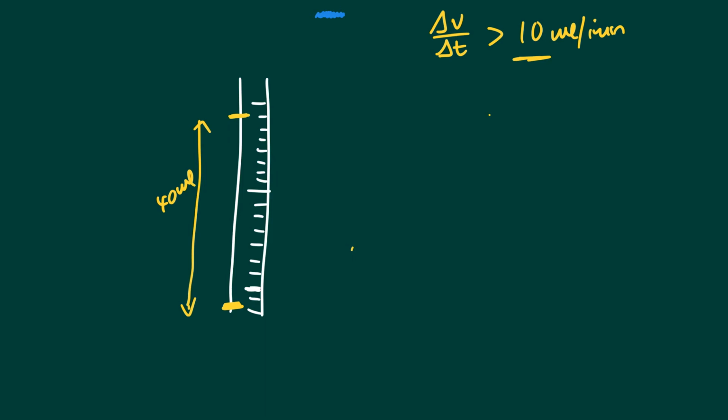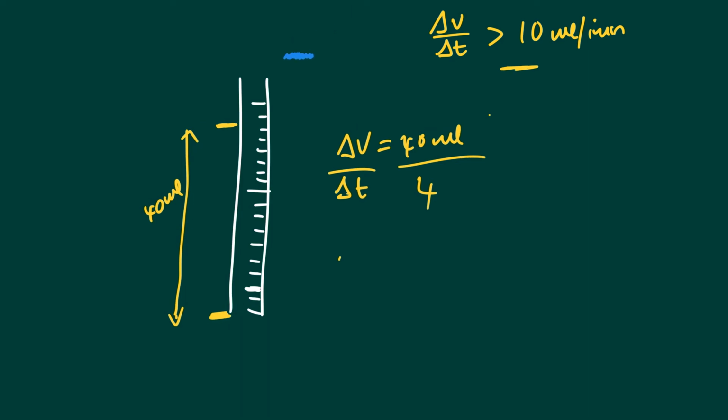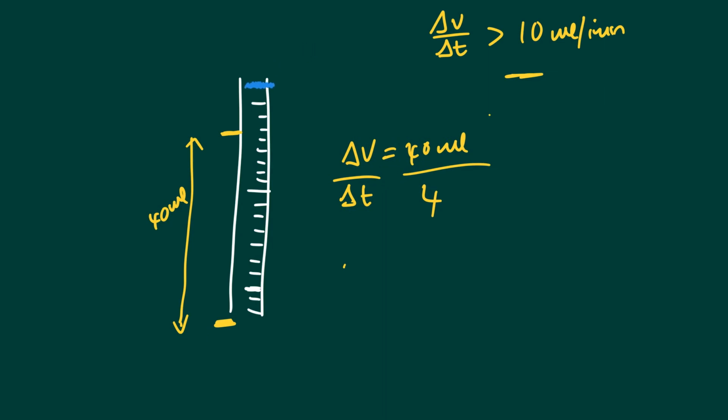And what now will happen is you will wait for the level to drop. So you will wait for this level to drop up to the point where you start your stopwatch, and then try and displace as big a volume as possible, and then you will stop your stopwatch when you reach the second mark. Okay, so all you have to do now is to say, we know what the volume is. The delta V was kind of set beforehand for maybe 40 milliliters, and the delta T, because that will give you your rate, will just be, let's say, for example, 4 minutes if you had a rate of 10 milliliters per minute. So this rate is something that you want to constantly monitor, okay? And you want to actually report quite a few of these rates, okay?